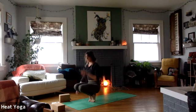Point the knees forward. Toe stand. If you'd like, hands on the knees to keep the shoulders above the hips. Hands to heart. Trying to keep the hips off the heels to get yourself into the Mula Bandha pelvic floor action. Slow. Lean back through your shoulders, counterbalance. Soften the knees forward.